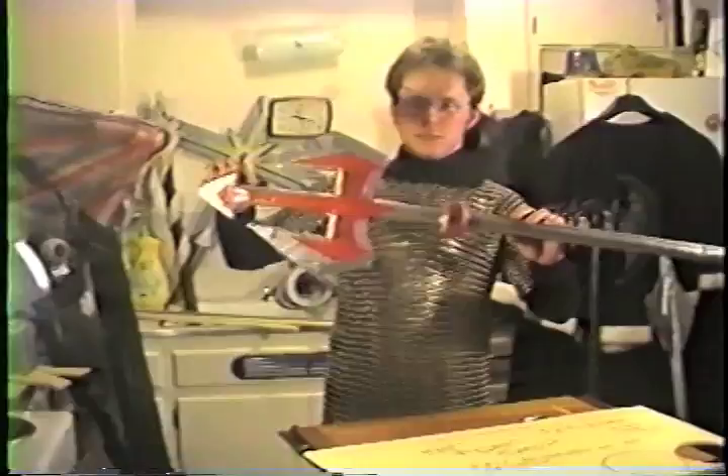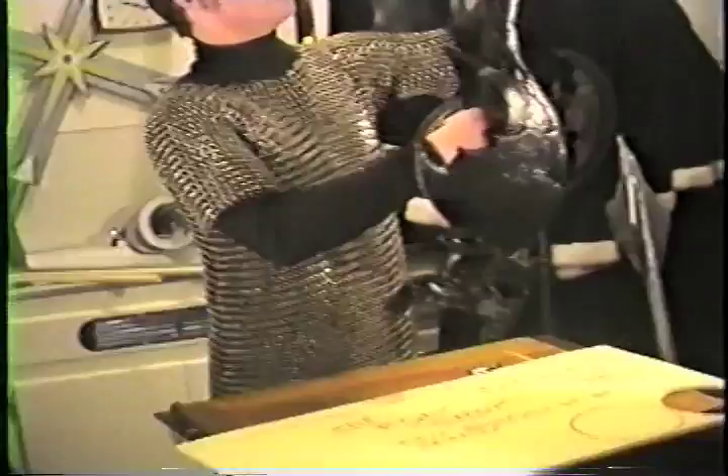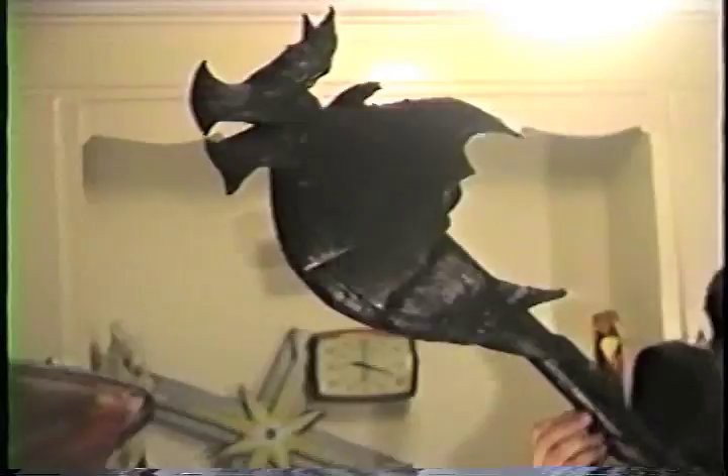Next we have a javelin. As you can see, we have done a unique design. This can be thrown in our game system, as well as using colored duct tape to enhance its aesthetic beauty. We have what you can do out of duct tape and foam — we have done a dragon here. As you can see, a wing, a head. This is a hilt of a sword, with a tail going up it, and it was an axe. The person has taken the head off. This can also be used on the end of a magic user's staff.